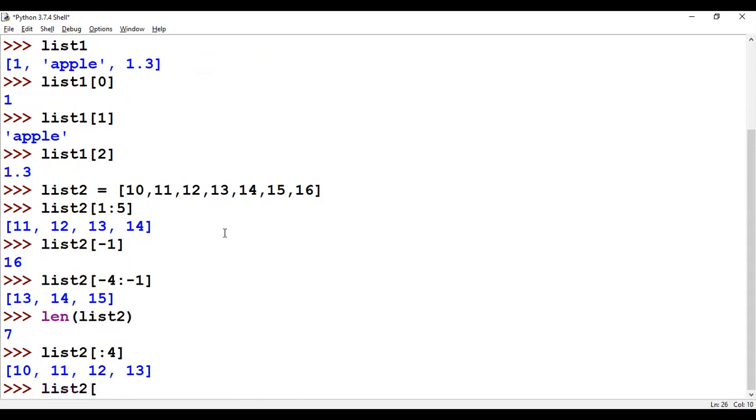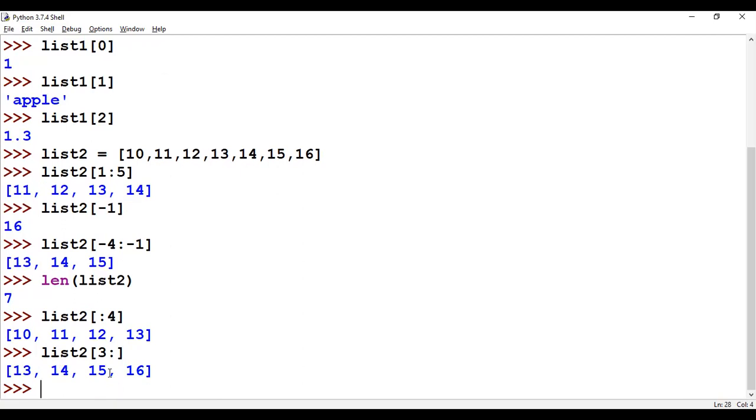Similarly, if I just specify the start index and leave the end index off, then you start from 3 and print all the elements from index 3. That is 0, 1, 2, 3. 13 is index 3. So from 13, you print all the elements till the end of the list, right? So the last index will be substituted with len minus 1, right? What is my len? 7. So by default it will be specified as len of list 2. So it will be specified as 7. This is the default thing which the compiler will do when you leave it empty, right? Now you see the result, you will get all the elements starting from 13 to the end of the list, right? This is with respect to accessing when the start or end index is not specified.